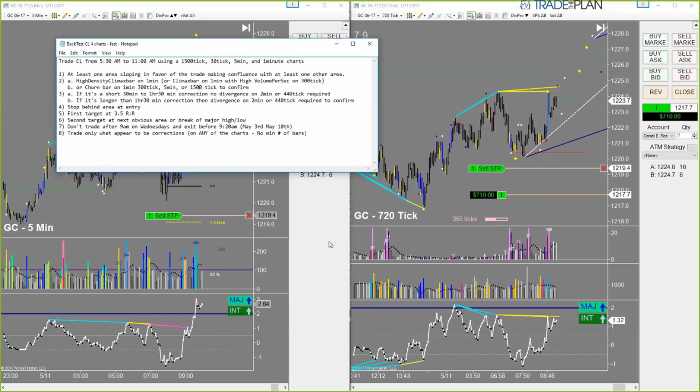I still have to retain some level of discretion because of the market structure and the way that I look at corrective waves and impulse waves and stuff like that. So I'll still retain that level of discretion, but we'll be able to automate out the precise rules for trade management, for example, and a minimum set of requirements for getting into the trade, for instance, requiring what we call a churn bar, which is a high density, very high volume per range bar. I'm not going to go into the details of all of the methods and indicators that we use today.